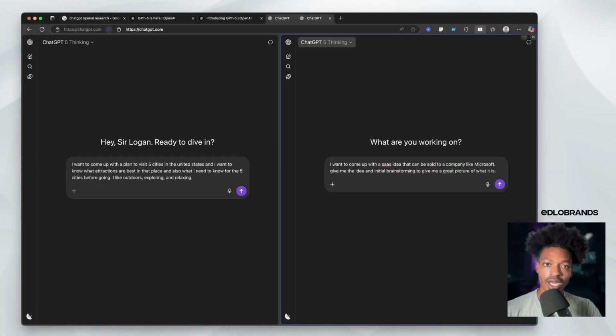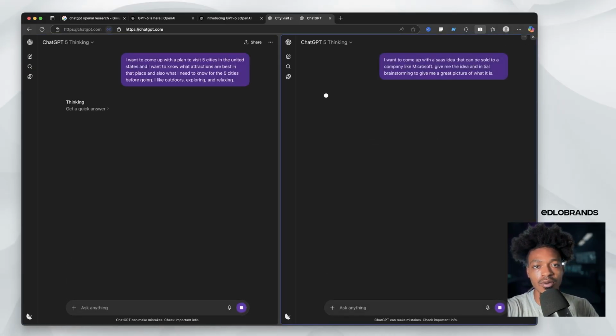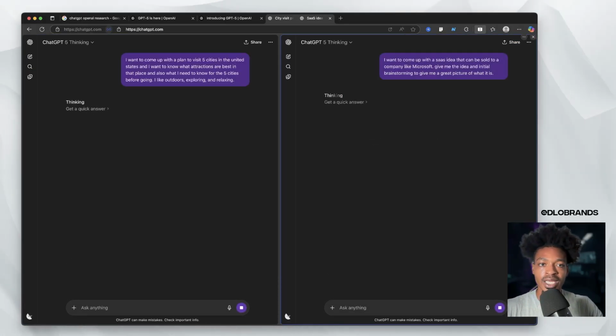So the reason why I'm showing this is because beforehand, I noticed very quickly that if I was in one chat creating images, I could not go to another chat and use text and deal with that. So I was doing it the other day with ChatGPT 5 and I noticed that it could. So we're going to click play on both of these. They're going to begin thinking. And I have not tried this with 3 windows. I think that would be pretty cool.